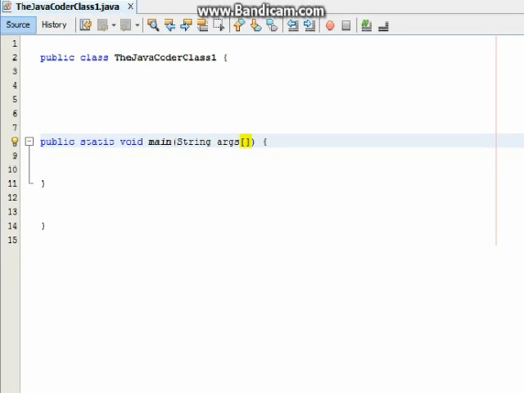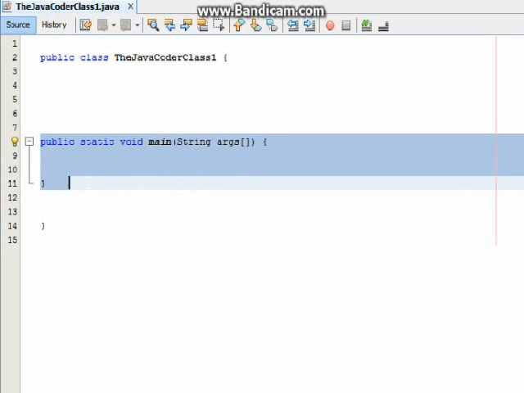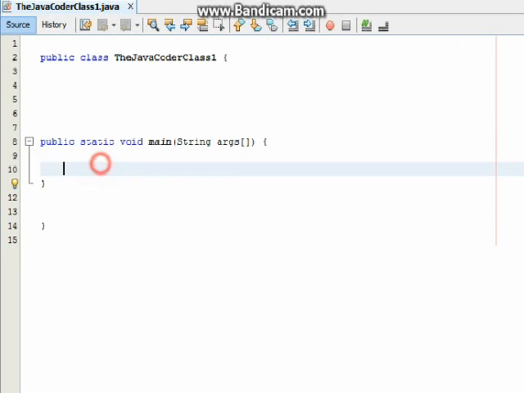Okay. So this is the main class here because it has this in here. You are not going to put this in any other class but this one. What it does is it makes it so when you run it, this is the first thing it looks at, and it's going to go into here and figure out where to get the rest of the code. So public again, so we can pull code from other places and put it in here so Java can actually run the whole project.